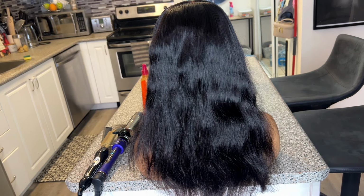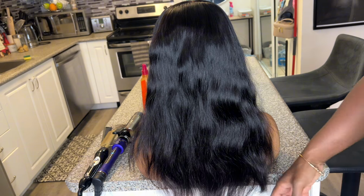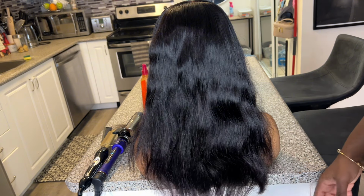Now I'm just taking my shears and cutting the ends, just so that there are no little stringy ends on the unit.